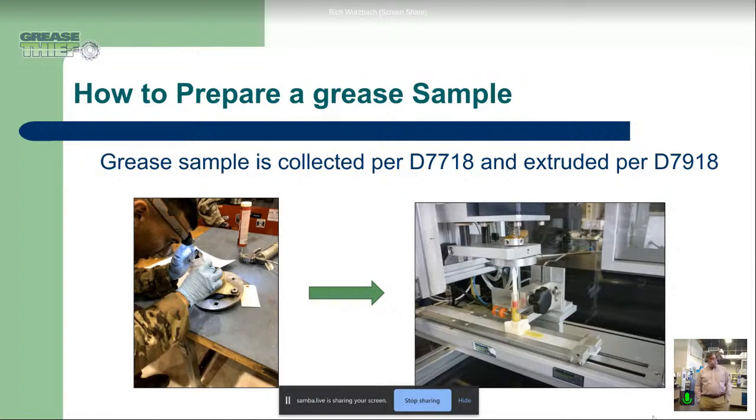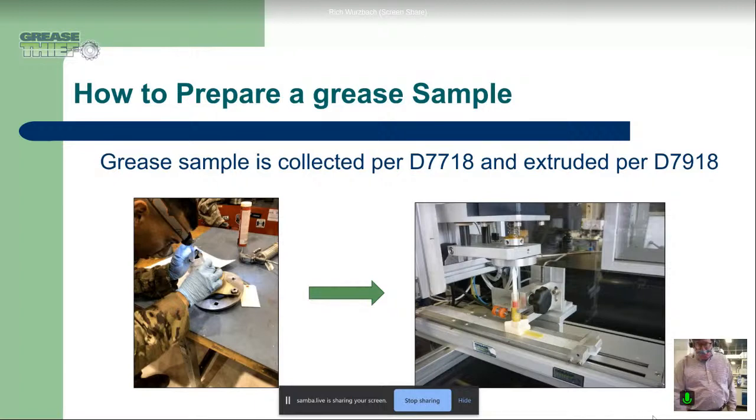In this case, less than a gram of grease. And once we understand that, and then we create the method and the tools to extract that sample by use of a grease thief kit in this case, then we can do the analysis. And if we have enough to extrude through die extrusion, it creates this nice thin film. So you see that at the right-hand side picture, you can see this thin strip with the yellow ribbon lying on it, and that's the extruded grease laying down in a thin film.